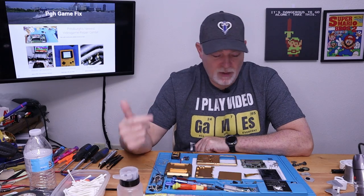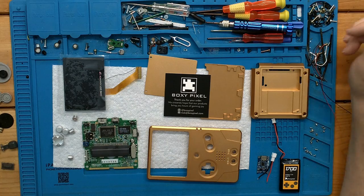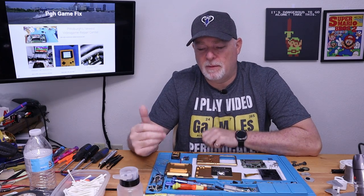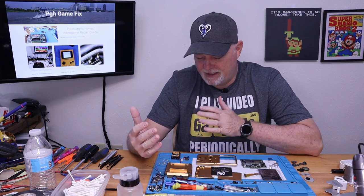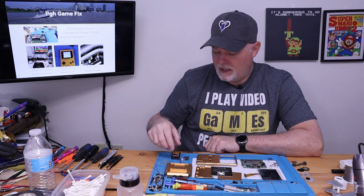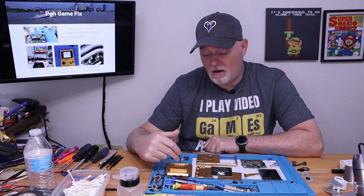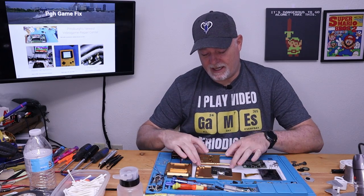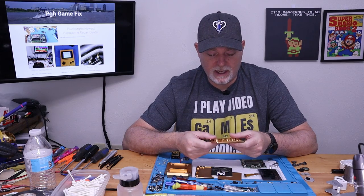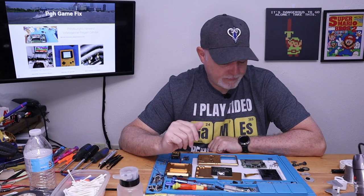All right, on the bench today, we have another Boxy Pixel build. I know the last one was kind of popular. I got a lot of comments from the local crowd and just a lot of feedback in general. And while these are extremely expensive, they are very nice. They're very high quality machined aluminum shells, and they just make for a nice feel.